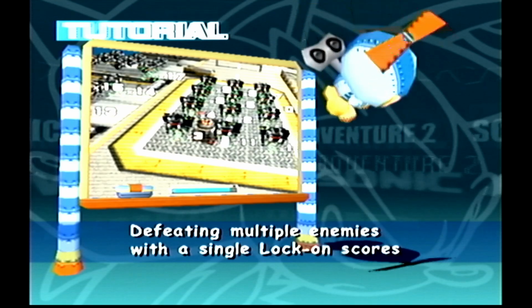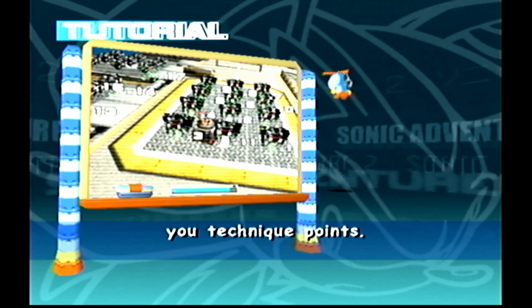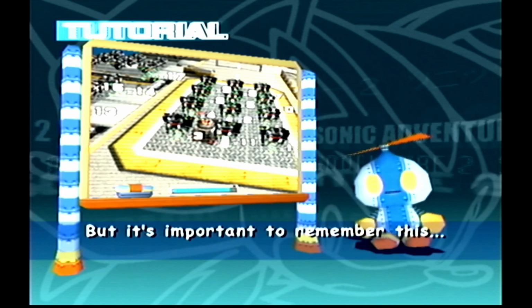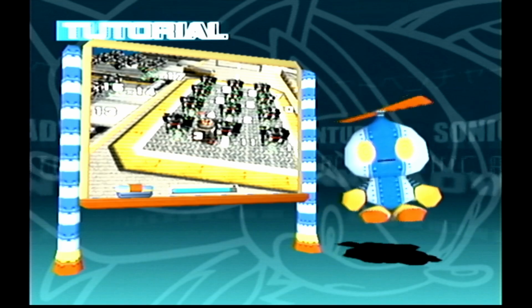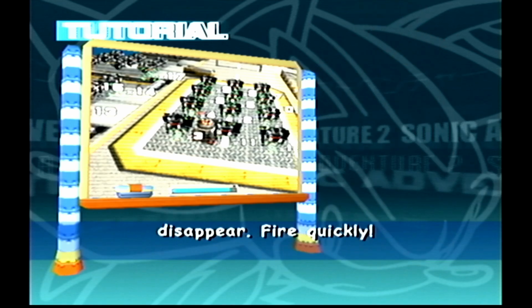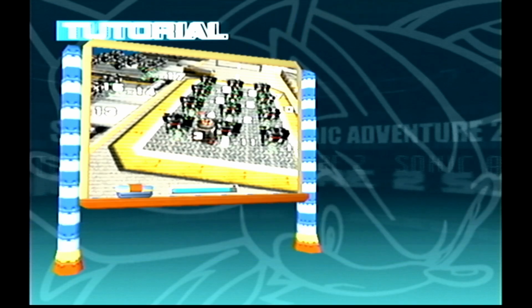Defeating multiple enemies with a single lock-on scores you technique points. But it's important to remember this. The aiming laser and lock-on only last a few seconds before they disappear. Fire quickly.